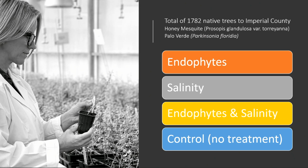Okay, so this project was aimed at finding a protocol of how best to proceed with future restoration efforts. Previously, the tribe had attempted to establish several different tree species, and they determined that there were two that had the best survival rate. And of all the trees that they planted, only 30% survived. The interesting thing is when I went out there and said, show me these trees that had survived, they were actually all dead. So they may have survived several years, but ultimately they had died as well.